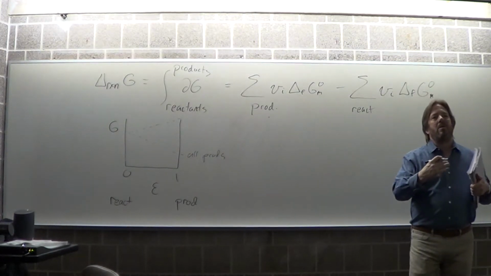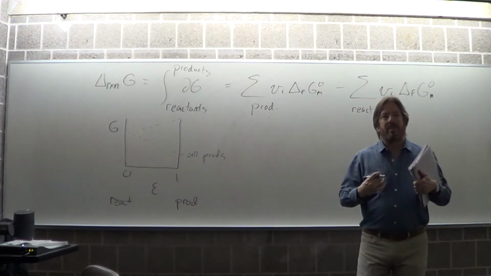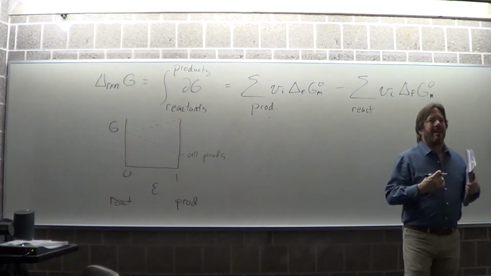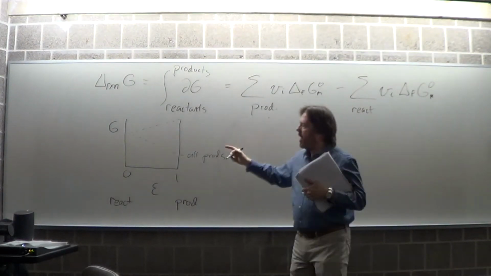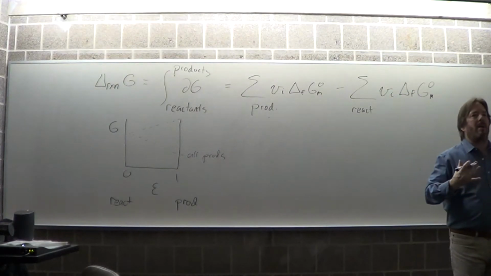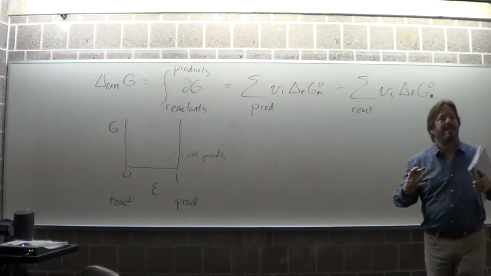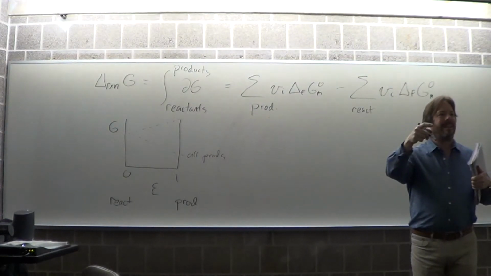Now my question to you is, what's the reaction yield? 100%? It's all products. If I have all products, according to this, the universe has more entropy than if I have all reactants. So now tell me, what do I have? All products or all reactants? Which is it? What do you think?